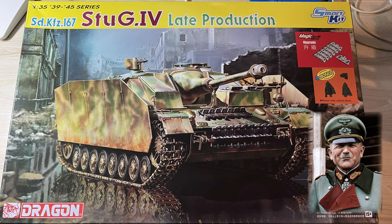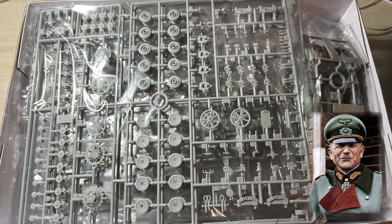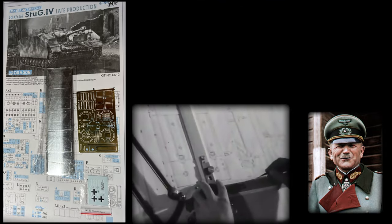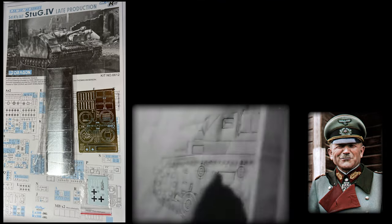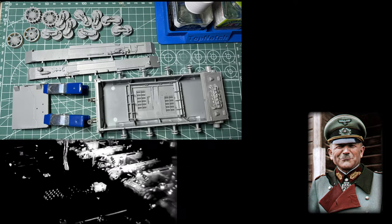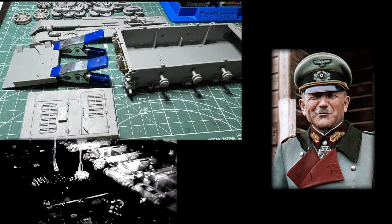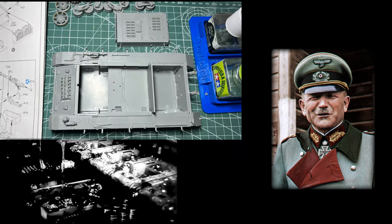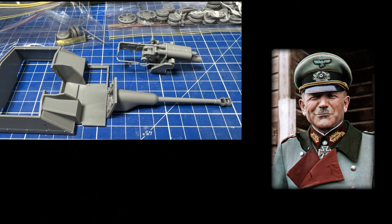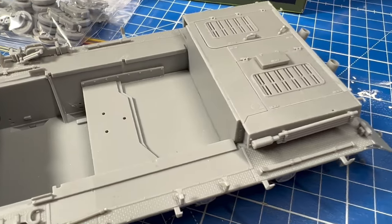For my World War II diorama, I'm building Dragon's StuG IV late production Smart Kit. The kit includes PE and Magic Track links. The 1/35 kit went together really smoothly. The superstructure of the StuG III was mounted on the Panzer IV chassis with a box compartment for the driver added.